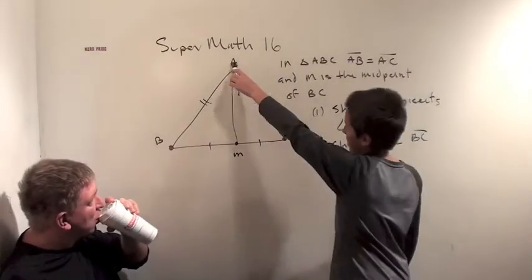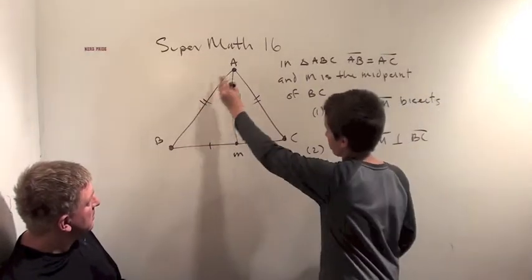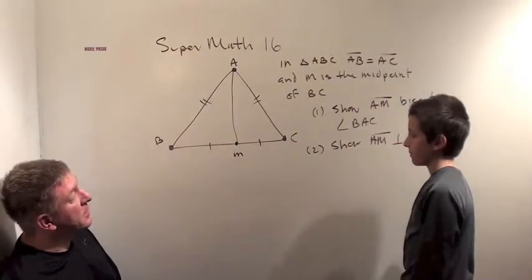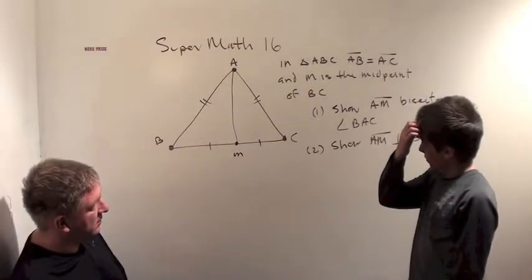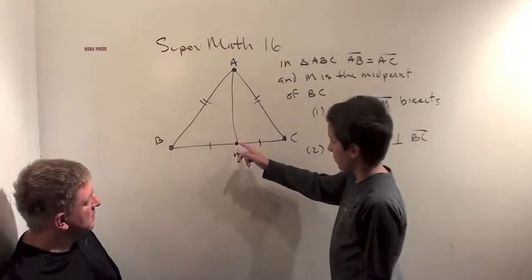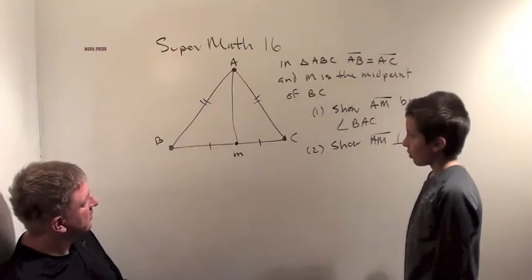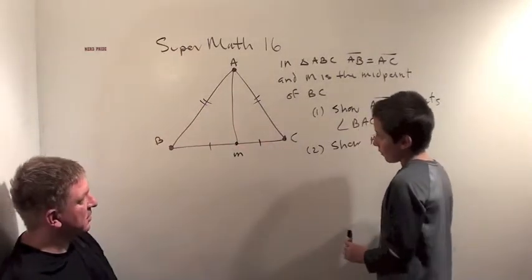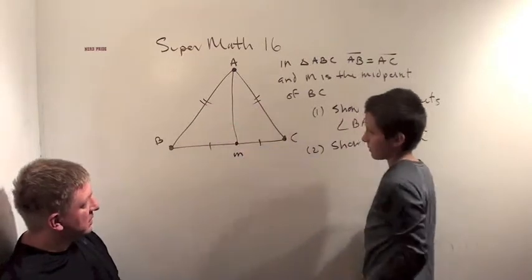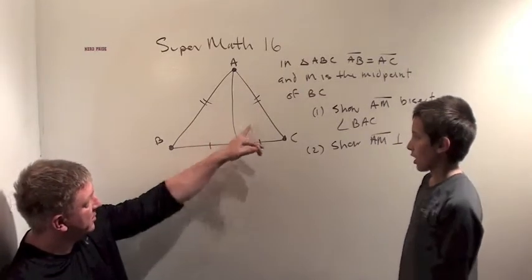Well, since this line bisects BC, these two triangles are equal. Not equal, well, they're congruent. Equal and congruent are slightly different. So they're congruent. Why is that? Well, because this point is the midpoint of this line. Okay. Well, show me why those two triangles are the same. What is your reasoning that triangle BAM and triangle CAM are congruent? They share one side. Okay. These sides are equal. All right. And these sides are equal. Okay, so those two triangles are congruent because all three sides are the same. Okay, very good.